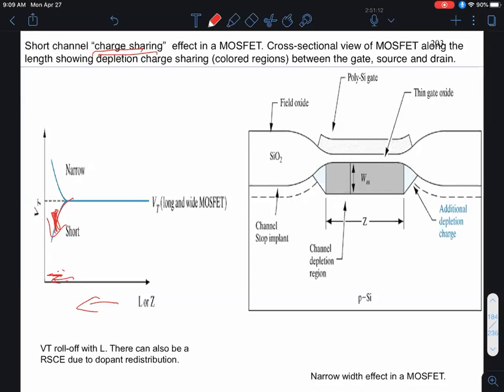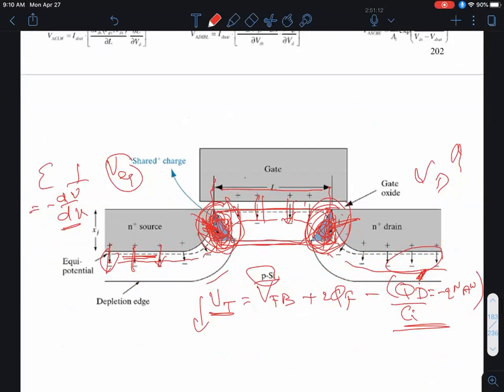A very analogous thing is shown in this other curve, which is called the narrow width effect, okay? So here, I'm looking at the transistor, not along the channel length. In this case, the source and the drain, the channel direction, is perpendicular to the plane of the board, okay? I'm flipping the picture here, and I'm looking at it from this direction, the width direction.